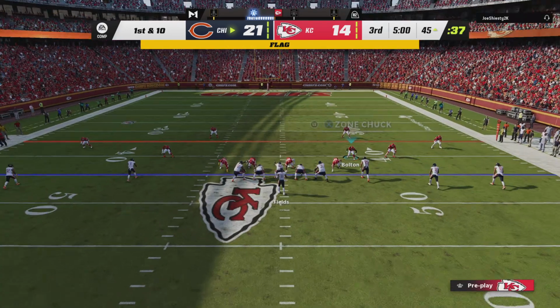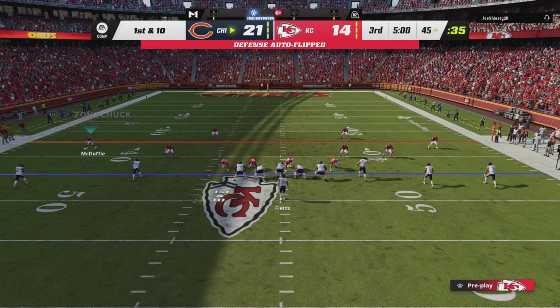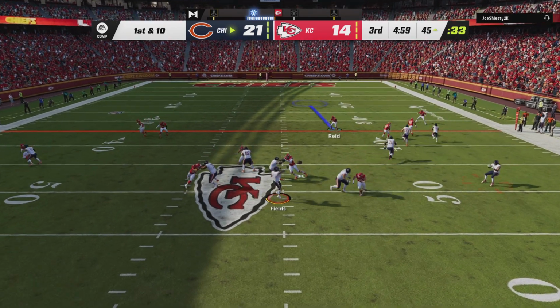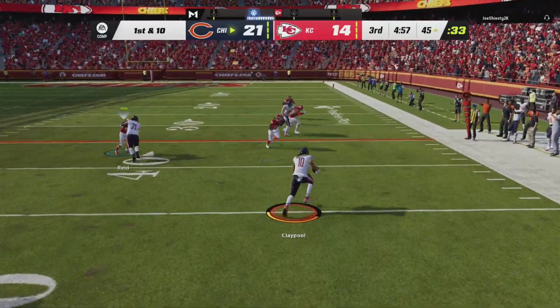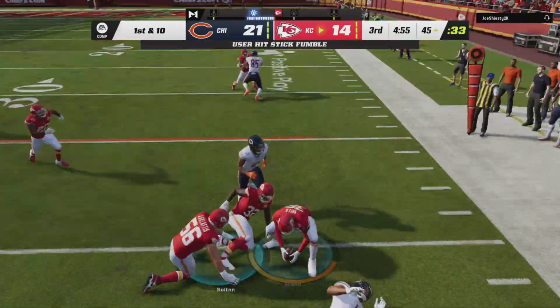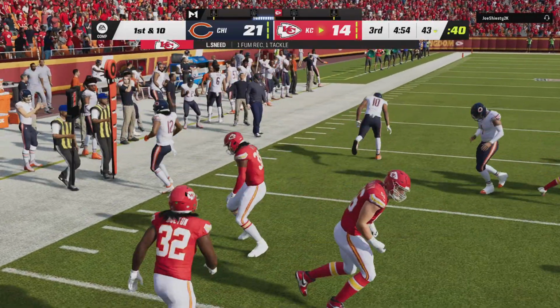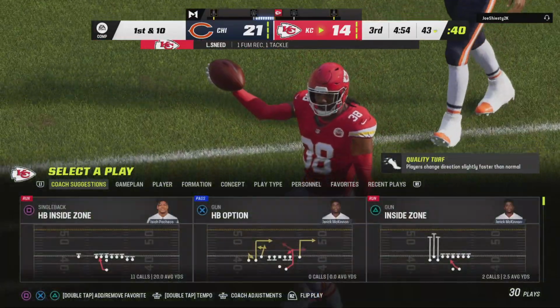Well, I know sitting up here, and I'm looking at you, and you're looking at me, and I know we're both thinking the same thing. Isn't it easy enough to keep it between the sidelines? Because unless you're intentionally doing it. And he coughed it up, and it's picked up by the Chiefs. And the possession is theirs at their own 43-yard line.